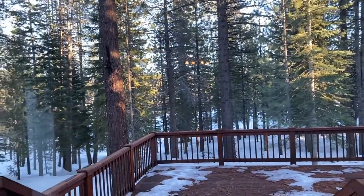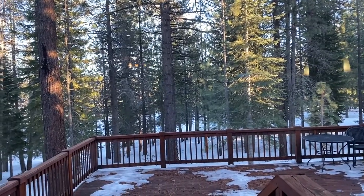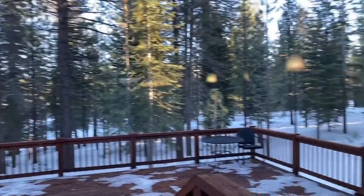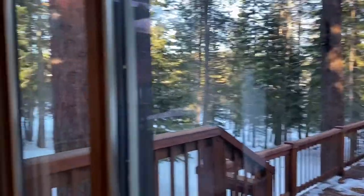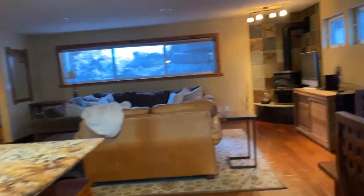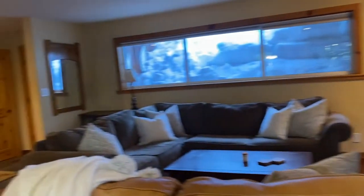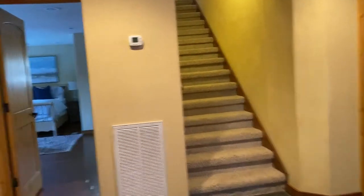You can walk out onto the trails out there and go over to part of the Tahoe Donner amenity — the clubhouse. There's a pool back there, so you could just send your kids back there to go play around on the playground. They have a disc golf course, a swimming pool, and they can get pizza over there. It's a great spot — if you have kids, you could send them out the back door and they wouldn't even have to cross the street.